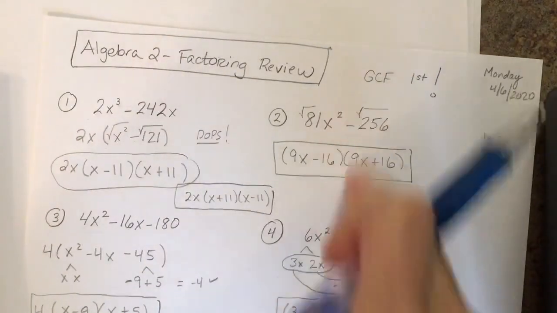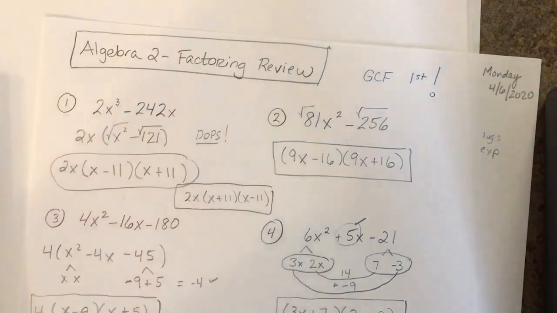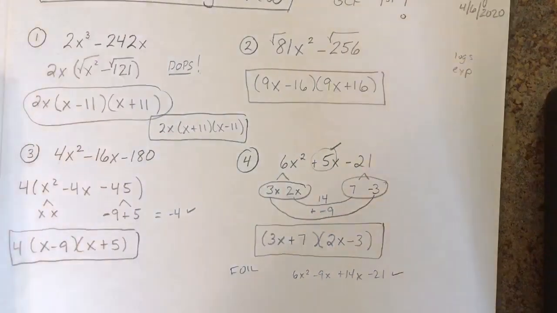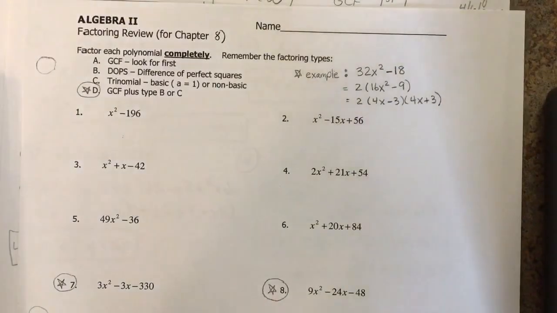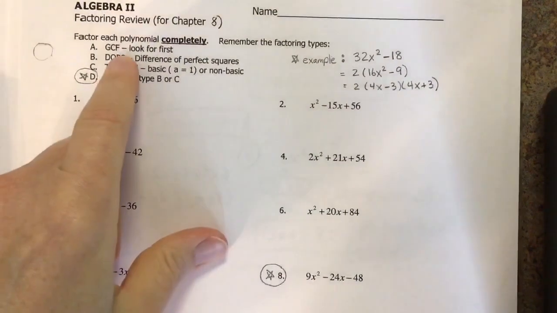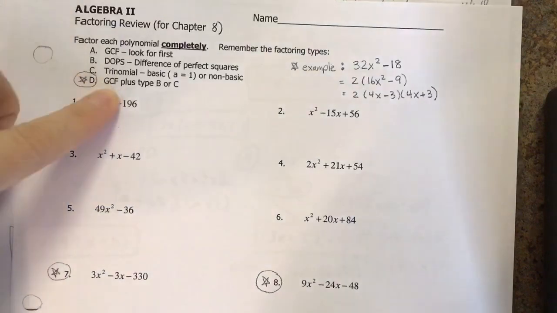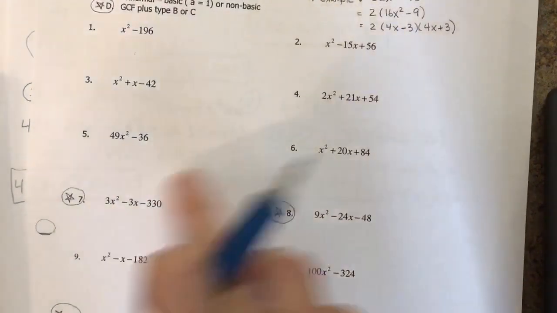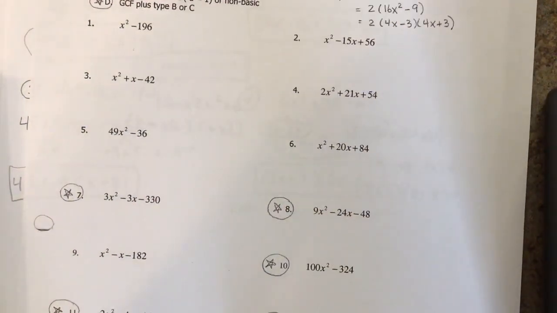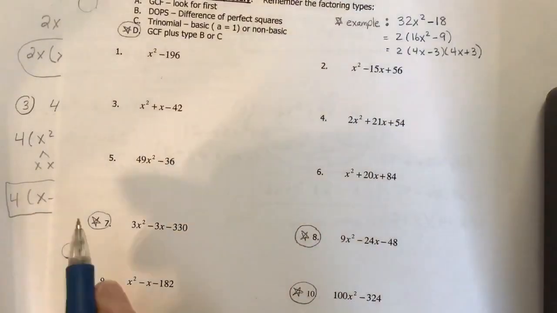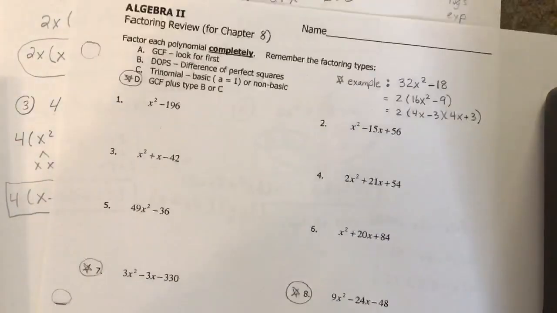All right. So here are 4 examples on basic factoring. These were quadratics. This was a little cubic. All right. So I'm going to give you a review sheet to work on. This will be a blank sheet. All right. Here it gives you some hints to factor completely. The stars have a GCF to start with. All right. So we're going to look for that first. I'm going to do one of these and then the rest of them on your own.